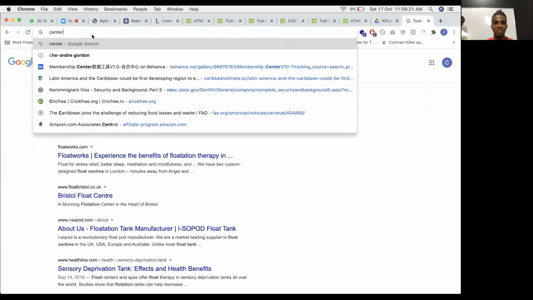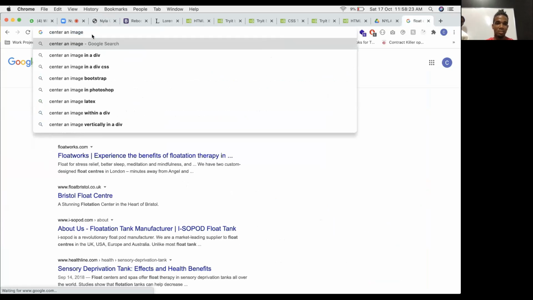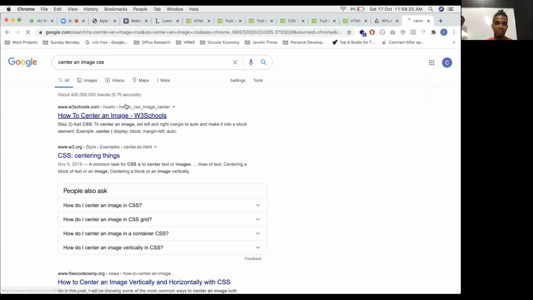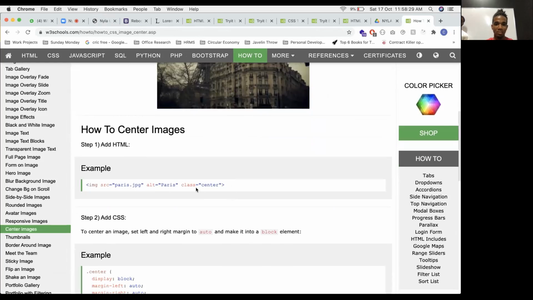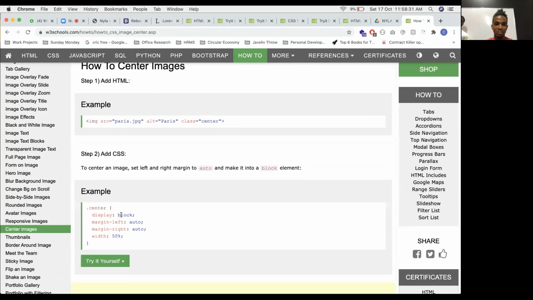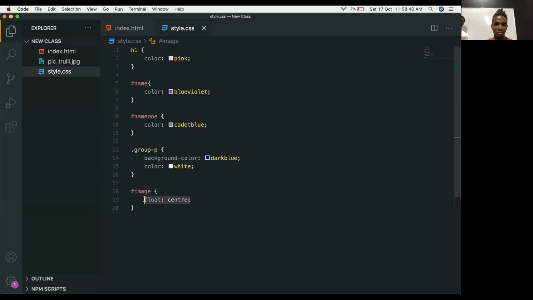Let's try to center an image in CSS. How do you do that? Use a class center, display block, margin auto, margin left, width 50. All right, I'll explain this to you guys. I'll break it down, no worries.